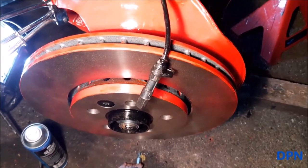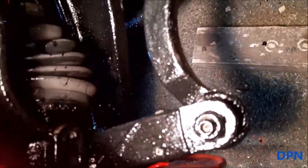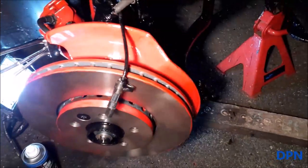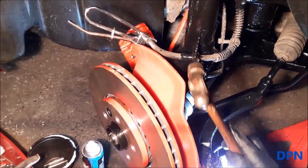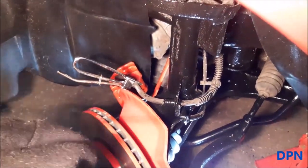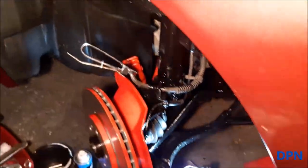We're putting the ABS sensor back — we removed it for painting. We probably should have done this before putting the shield back, but luckily the caliper isn't back yet. You can see the hole and the little threaded bit for the screw — it goes in behind the brake disc shield. We've also put the ABS wire back and the little clip that holds the brake pipe in place, while it's easier to get to them.